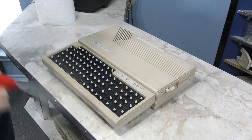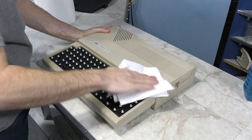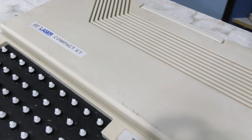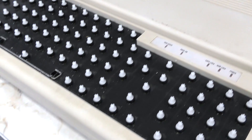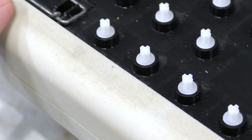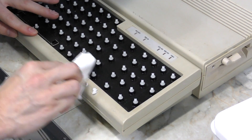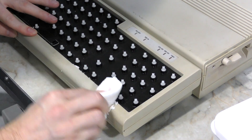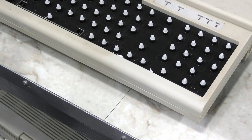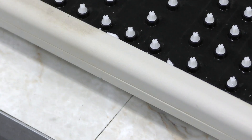Back to the computer — I'm going to start cleaning the case. Even though I'm going to take it apart, sometimes when scrubbing is required it's easier to do that while it's still put together. Unfortunately Windex didn't have a lot of effect on this machine, and there's a fine layer of black gunk coating almost the entire machine. So I'm going to try baking soda and water, which I've had great luck with. I'll try scrubbing just one little area so we can compare how well it worked. I know it's a little hard to see on camera, but there is a pretty noticeable contrast in person — the right side looks much cleaner and brighter.